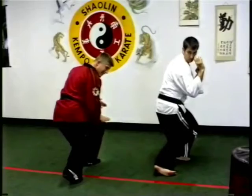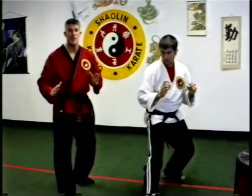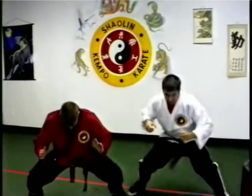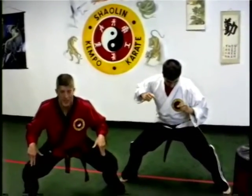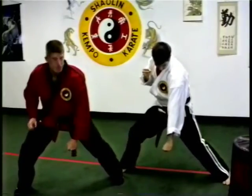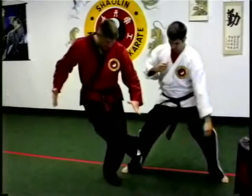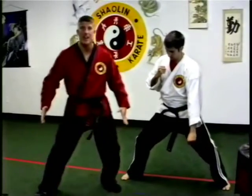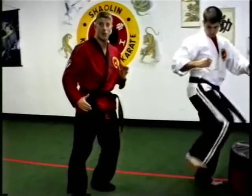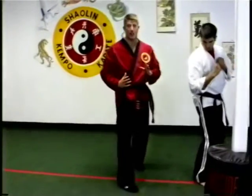From here, our right leg is going to come up nice and high. We're going to stomp on the bad guy's groin. We're going to jump, land in a horse stance right over his face. We're going to punch to his nose, punch to his nose. We're going to scoop kick, side kick. When we pull our foot up, we're going to hit with the side of our foot, turning his head to the side, and then I'm going to side kick down, or do that tiger stomp kick down onto his face, and then cross and cover.